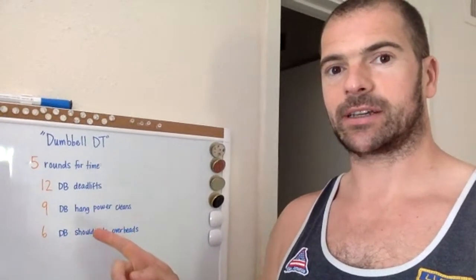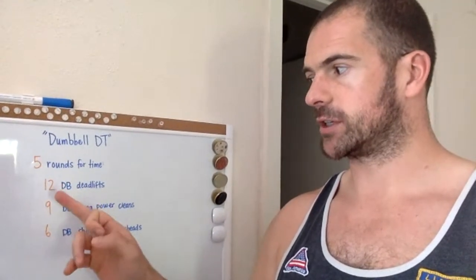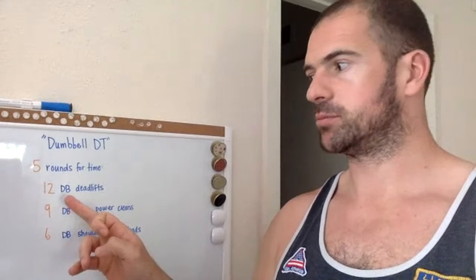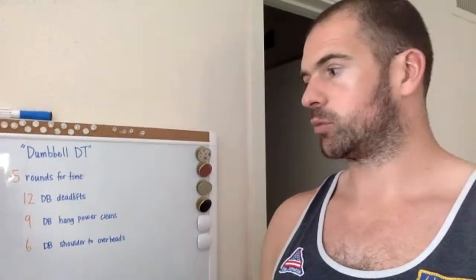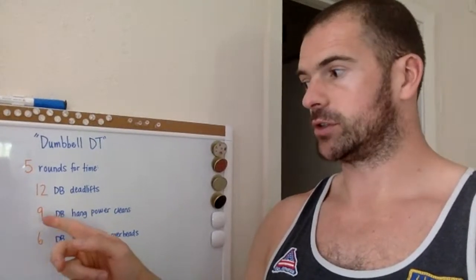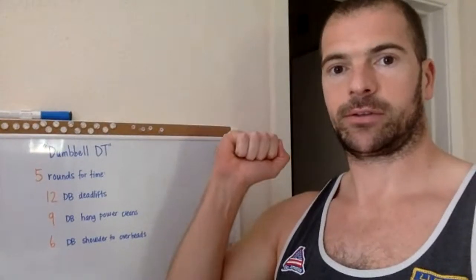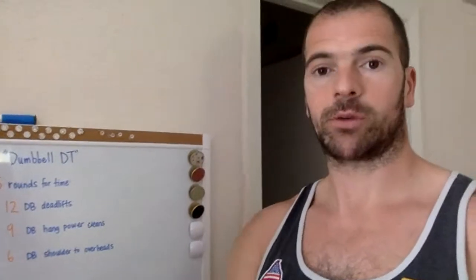Ideally, the most common way to break it up, if you're pretty efficient with this, is to do 11 deadlifts, break, and then the 12th one will get you ready for the dumbbell hang power cleans. And then the same with that. So you do 8 of them, and then the last one you can use to get yourself into the dumbbell shoulder-to-overheads. So that's a good tactic.